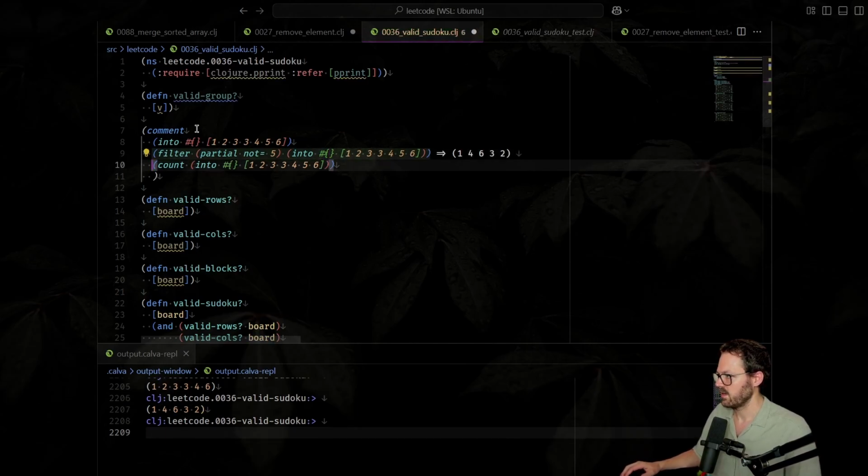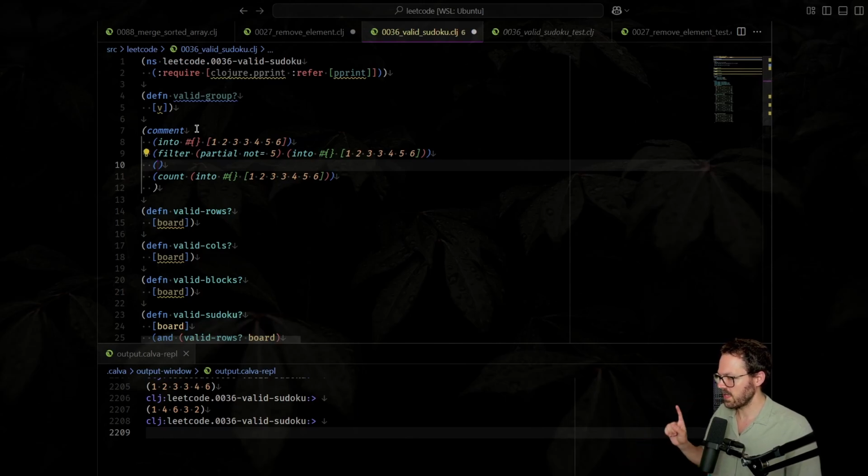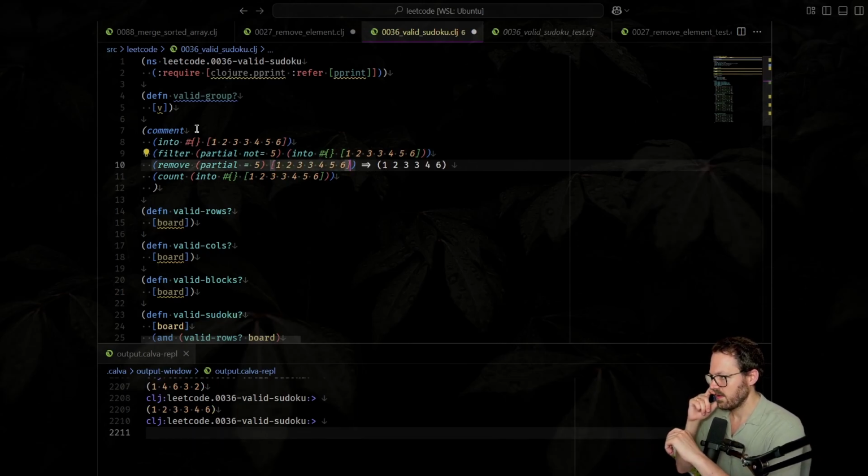Right. But I was looking at this earlier, and there's a way to write this a little bit more cleanly than using filter and not equals. You can instead use remove and equals. So partial equals 5, and that also does a good job of removing the values that are equal to 5 in this case, but it's much more readable.